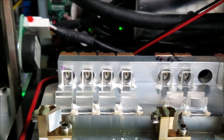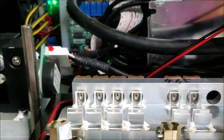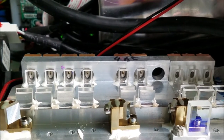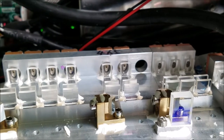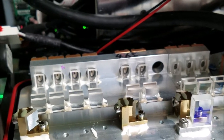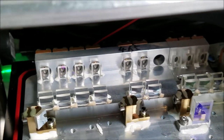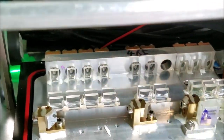Now, there's a couple of downsides to this. The upside is that they do the correction of the beam and the collimating of the beam at the same time. However, the downside is that if you're doing maintenance on one of these lasers and you need to recollimate the laser diodes, if you're using a slightly different diode or a newer version of a diode, recollimating those beams can be rather difficult. The reason why I think they use those cylindrical lenses is because it's cheaper to make a cylindrical lens and not have to worry about doing the threading inside of the laser housing for the collimating lens carriers.